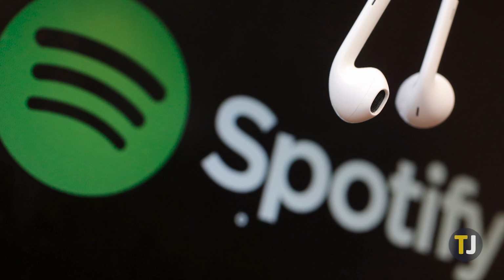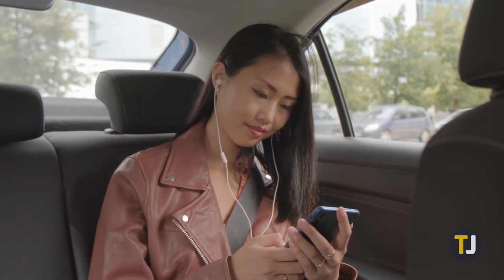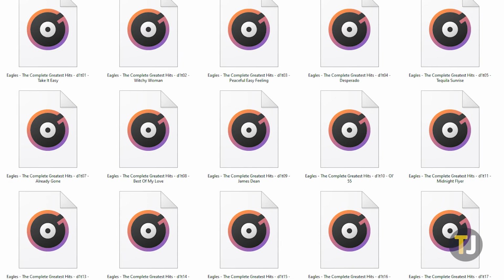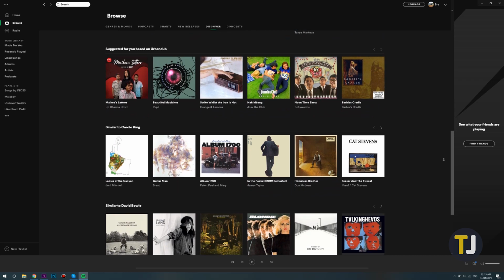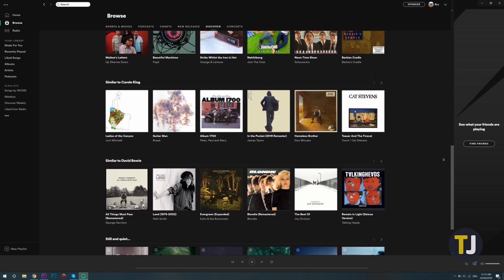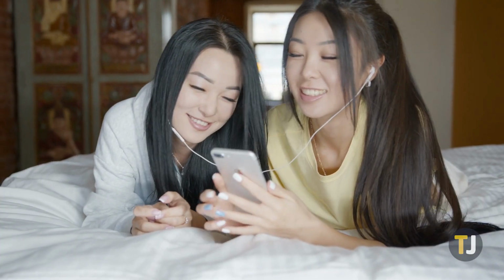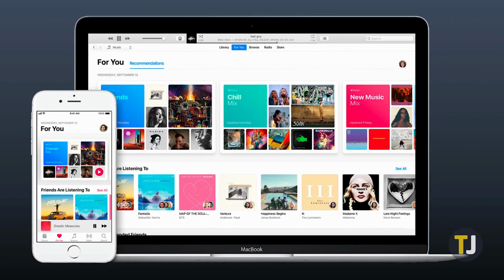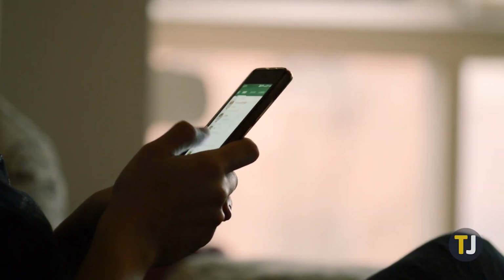While streaming music might be one of the most popular ways to listen to music these days, that doesn't mean it's the only way. Whether you have dozens of MP3s ripped from CDs, or you prefer to purchase your songs digitally, adding music to your Android device is something every smartphone user should know how to do. While iOS users have to deal with iTunes to move their music from their computer to their iPhone, Android users have it a whole lot simpler.